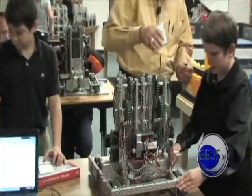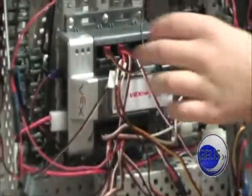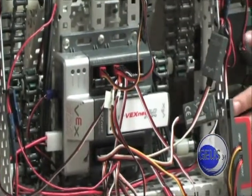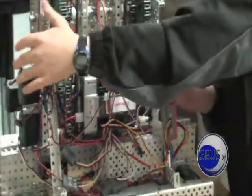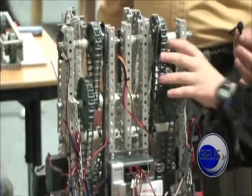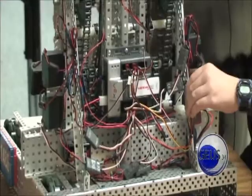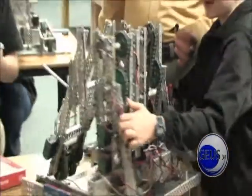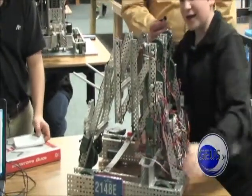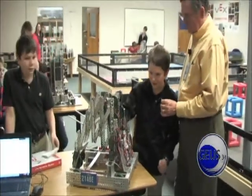How do you power the 8-bar? Okay, so right here we have our brain, which has wires connecting to sensors and motors. We have four motors connected to our lift that raises the chain and lifts the arm. We have sensors right here and on the bottom here, and those keep it from going up too far, just so we don't break our chain.